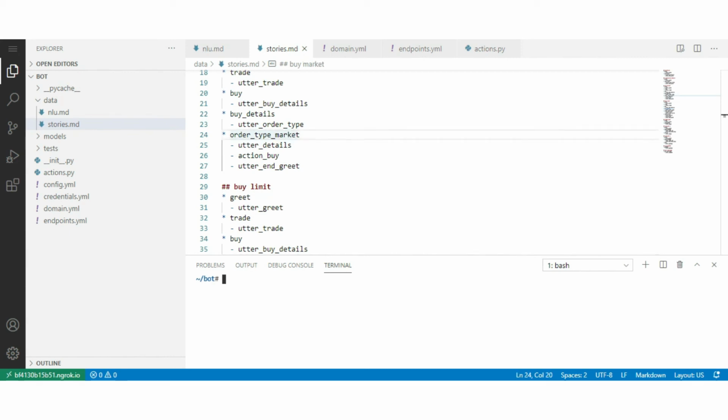Well, all done. Let's train our chatbot. Type Rasa train.